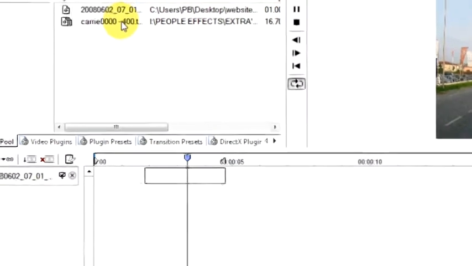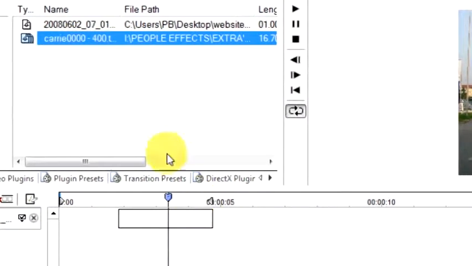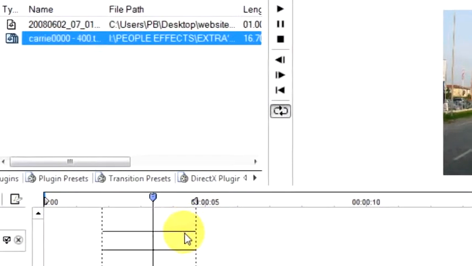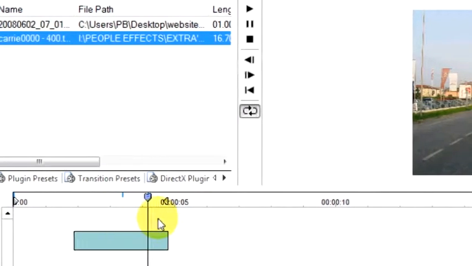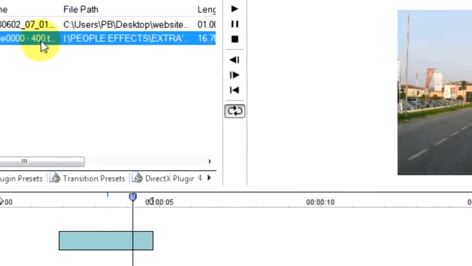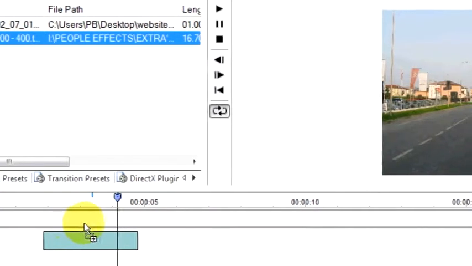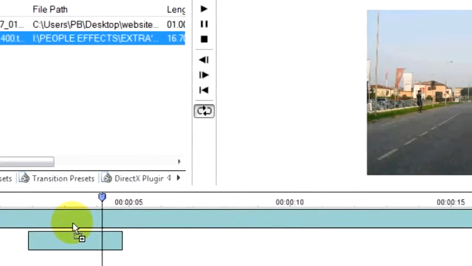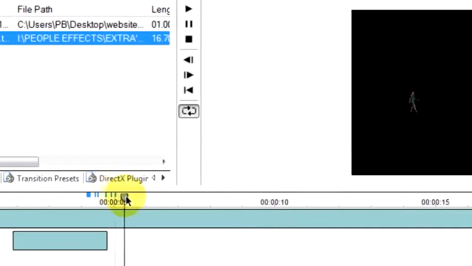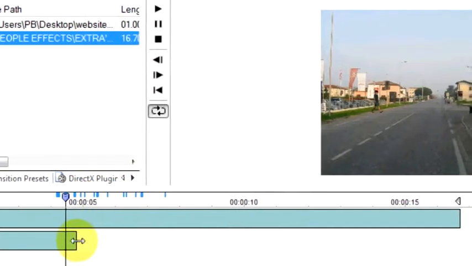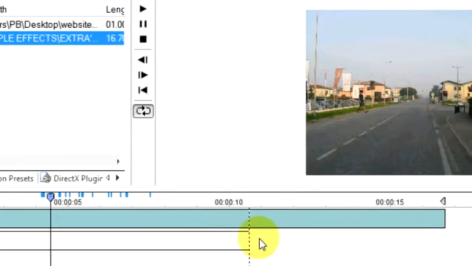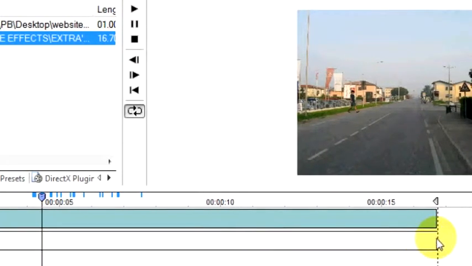Now we've got the video file here, but we only got one video track. So we're going to move this video track down. So we've got a gap above, which is where we want to put our effect. We drag our effect. And the effect is a person walking. As you see, the black background's there, but that's because this bottom layer needs to be stretched to match the same length as the effect. Obviously you can edit the person walking.